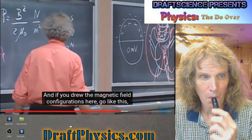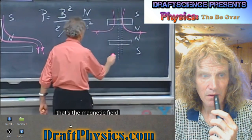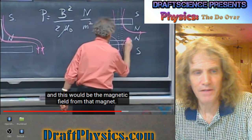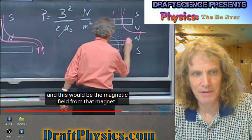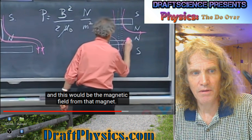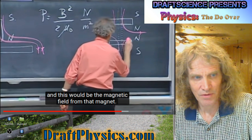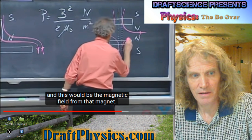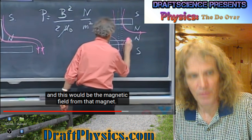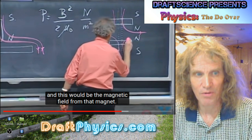And if you drew the magnetic field configurations here, go like this, that's a magnetic field from this magnet. Again, the magnetic fields do not bend, so none of that happens. You don't bend magnetic fields, the magnetic force. It's rays of force, and those are what you would see with a compass. They're what you would see what a magnet would do in these different positions. It has nothing to do with what the actual force is doing, which is going straight between the up and down, right between the two things.